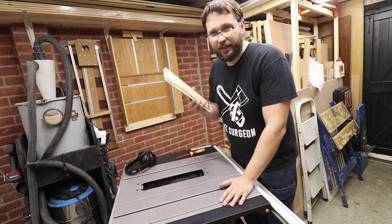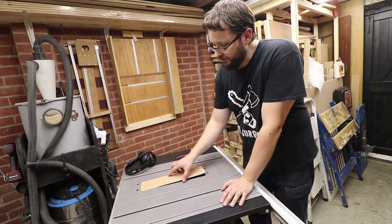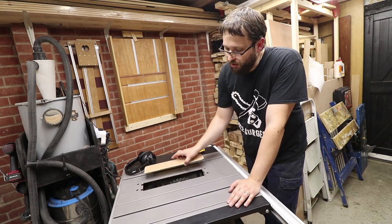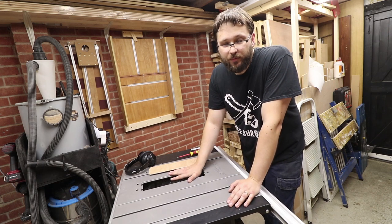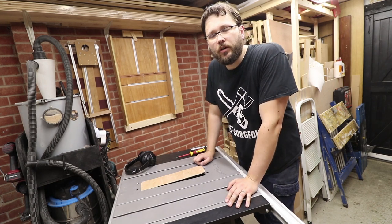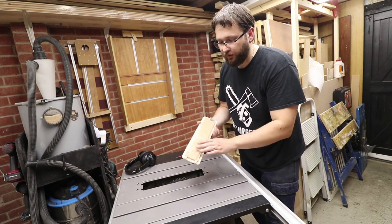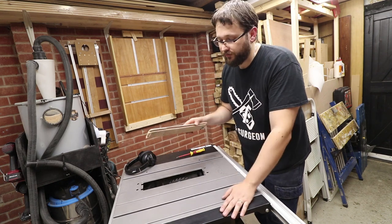Now the biggest problem in this whole build is the fact that when you drop the insert, it will not go flush because of the blade. The blade is basically almost flush to the tabletop, about 3 or 4 millimeters down. Now the best and, I think, the easiest way to sort this out is to use a router and take off some of the material from the bottom of the plate. So you're going to leave about 3-4 millimeters from the top.